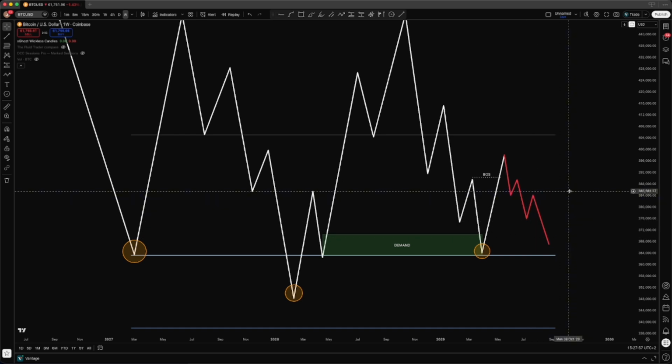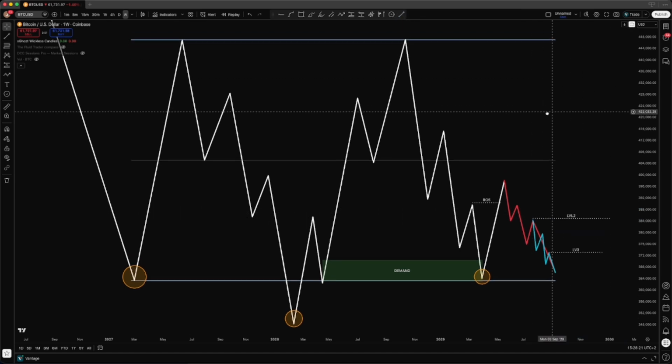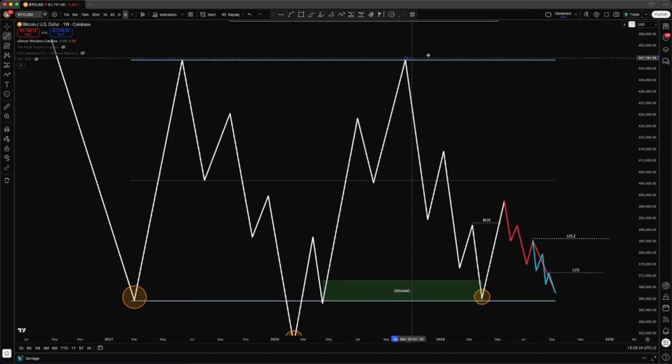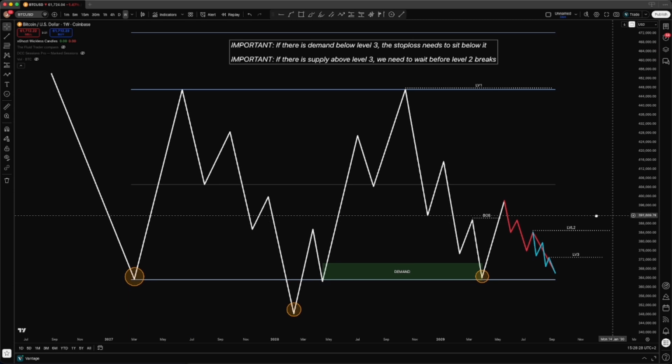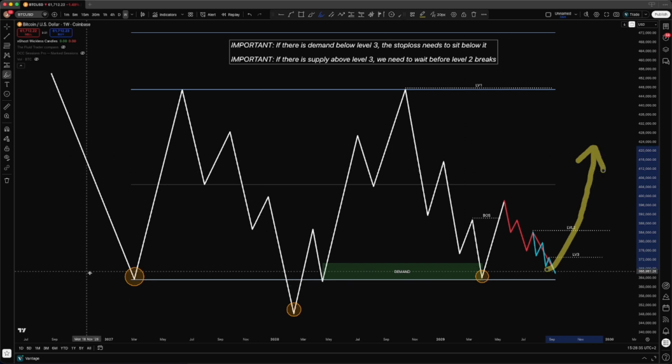So this is our level 2, and we will zoom in and we will look at this, and of course we will find market structure level 3 that will look like this, and now we have our proper market structure. So the things you need to do is you mark out level 3, you mark out level 2, and we marked out our level 1. The main reason we want to find longs is because we want to play the rotation. The expected order flow after a Wyckoff model is that we rotate back up.